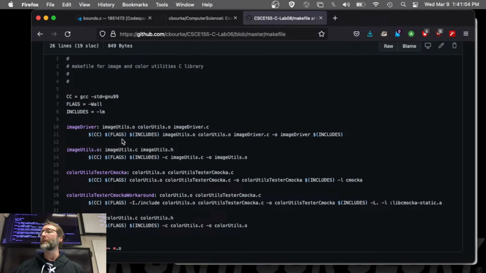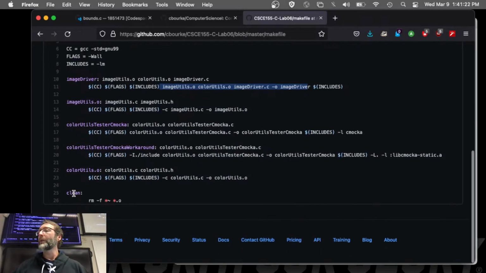by make itself. How does it actually get built? Well, here's the actual build. Instead of typing these commands over and over and over again, GCC that, GCC that, GCC that, all you do is put all those rules into a makefile and have one single command to rule them all.